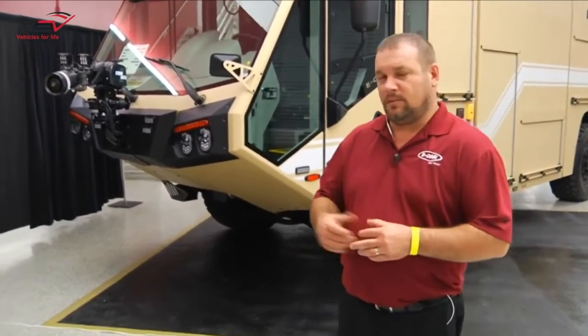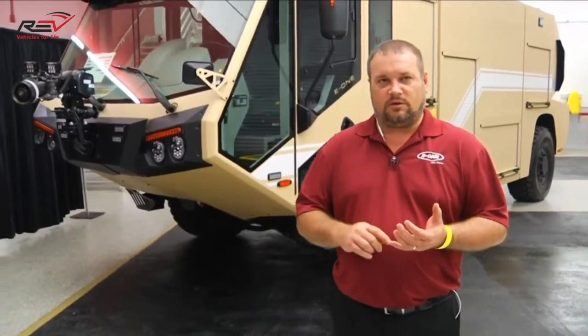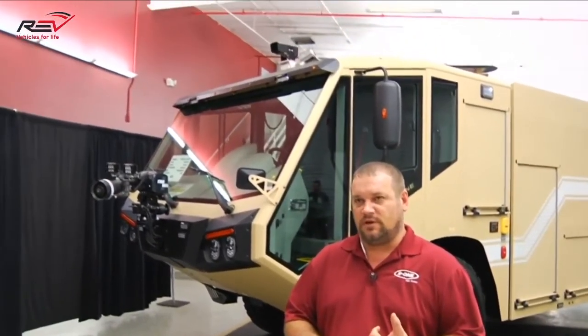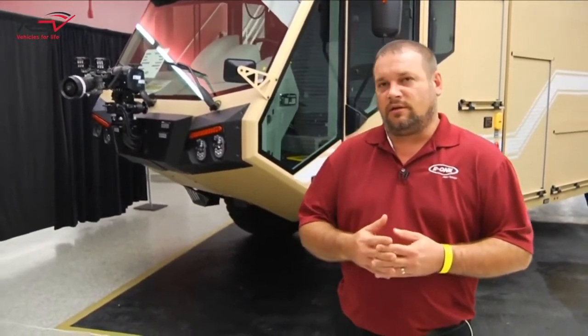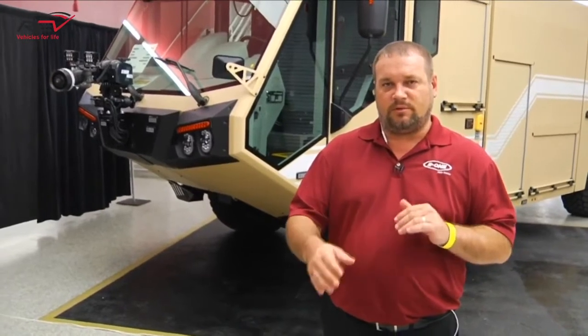This is one of 49 units for the Air Force, and so we had to work closely with them around the requirements for air transportability in a C-130, C-17, or C-5 aircraft. The C-130 presents the biggest challenges because it's the smallest aircraft. There are unique dimensional requirements: the truck can't be any longer than 335 inches, no wider than 104 inches, no taller than 105 inches, and can weigh no more than 13,000 pounds per axle when it goes onto the C-130 because of the floor rating. Also on the ARF, whenever you're looking at NFPA 414, you have to have no more than 10% difference front to rear and no more than 5% side to side — so it's a real delicate balance.